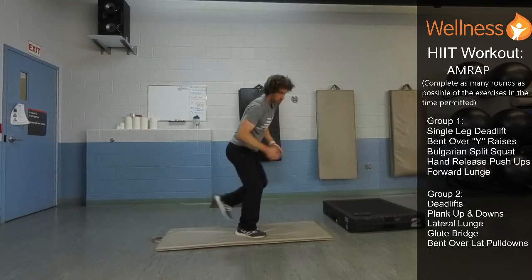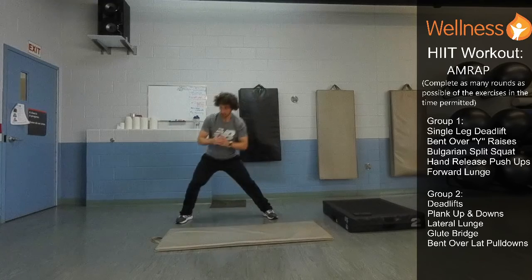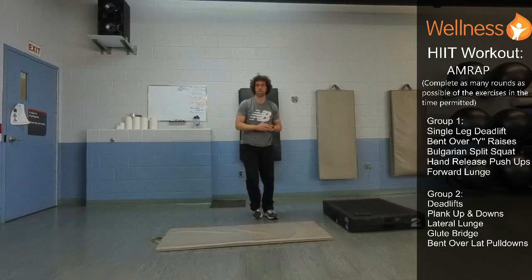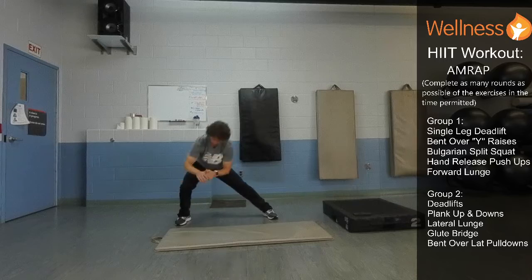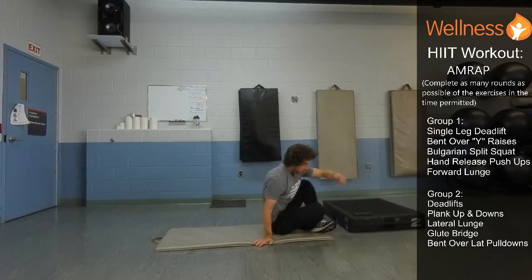And we're going to do our lateral lunges. One to the right. Good work, good work. Focus on that form. Finish with that good form. So we're down on the ground. Bridge.